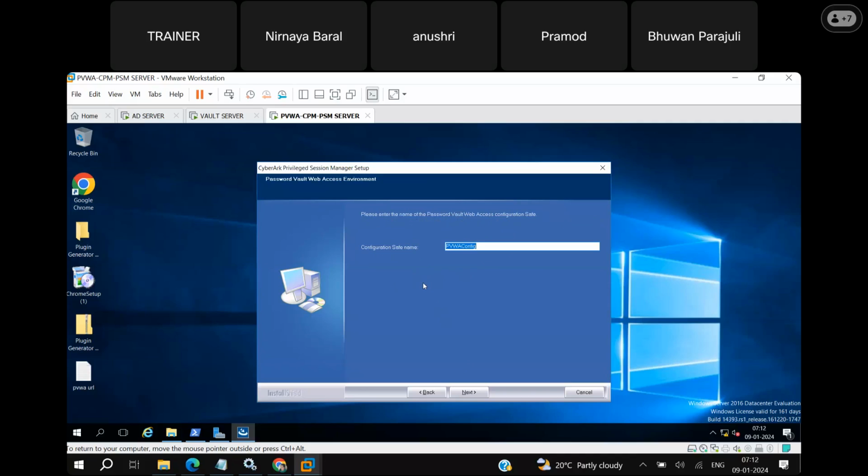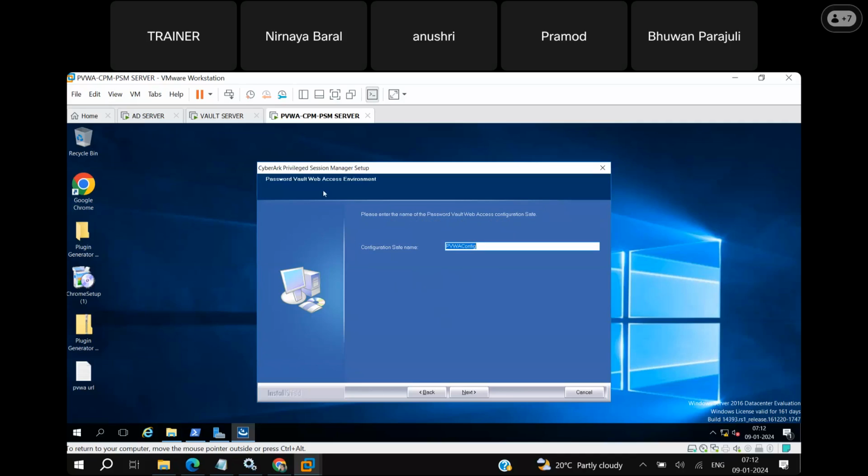When we launch the PSM session and after the session is disconnected, the recording is stored on our PSM server, and after some time it is automatically uploaded to the vault and stored in the PSM recordings safe. And there is no time that needs to be configured? No, it's just behind the scenes. It uploads once the session is terminated. Okay, thank you.